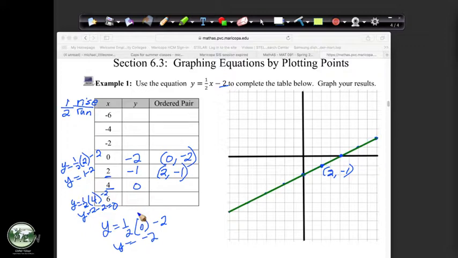If we had to plug in a bunch of numbers to an equation every time, calculate it, get all these points, plot them, and then, you know, isn't it nice that we can just plot one point, and then from the slope, we can get as many as we want. And then if we got a straight edge, we just draw it, and we're good to go.